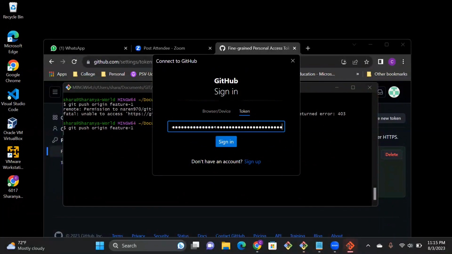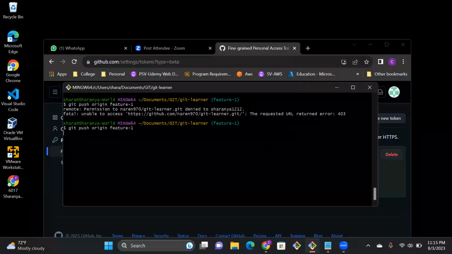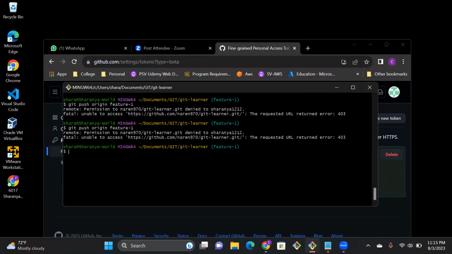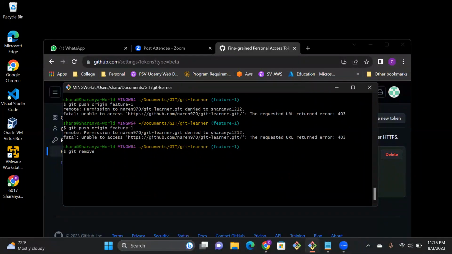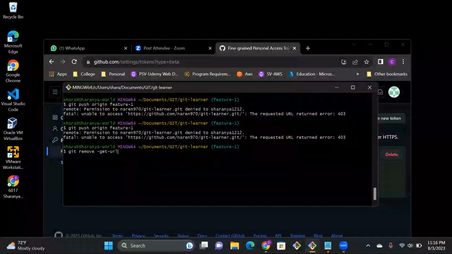I want to check one more thing on your side also. Can you type a command? I want to see the list of git remote, git remote get-url origin.